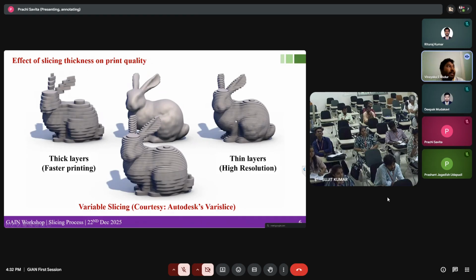So if you slice it at a lower thickness value, then how does the quality of the print vary? You can just visualize this. You should always go with the lower thickness to get a very beautiful outer structure, as good as your 3D model. But if you go with the higher thickness, then you should not expect good quality prints. And that also depends on the material as well.